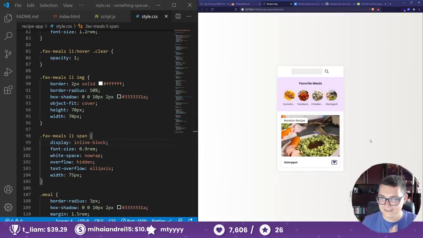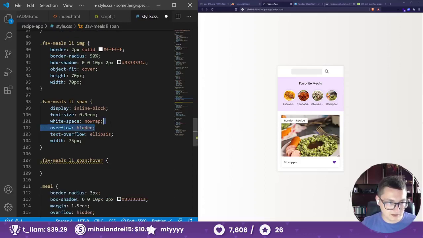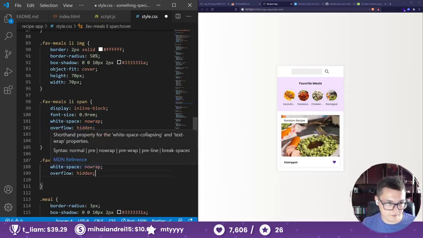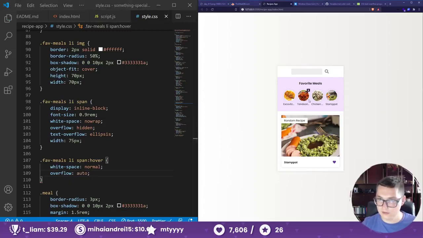Yeah, okay. And maybe when, wait. When we hover, although we can do white space, what's the normal? And overflow normal, what's the default? Auto. No, it doesn't work. Wait, when we, oh, okay.